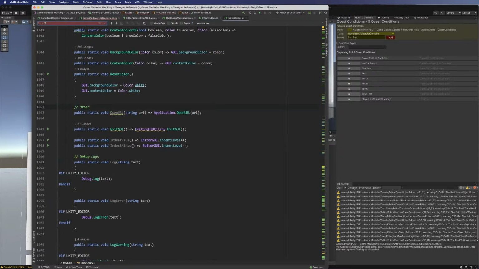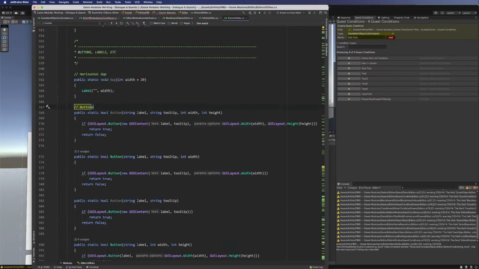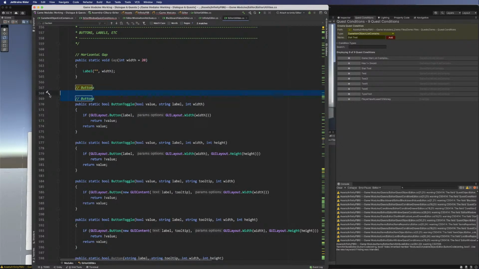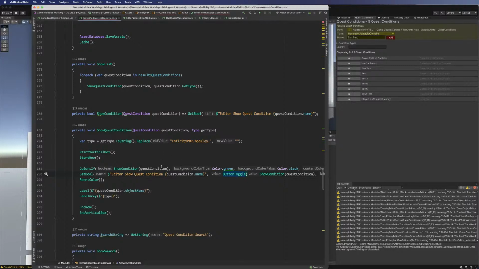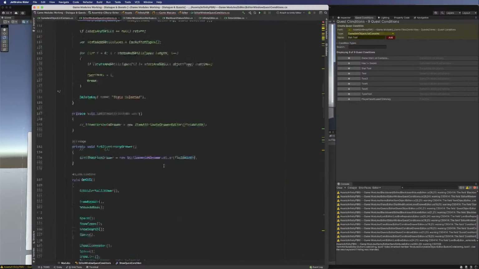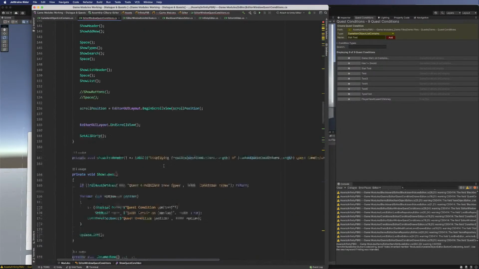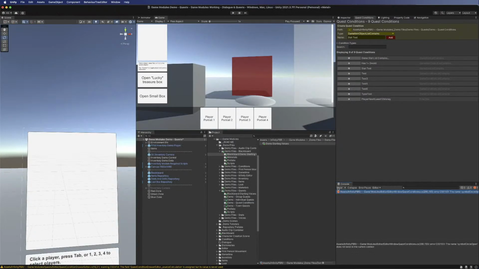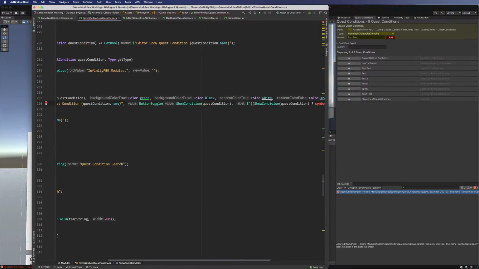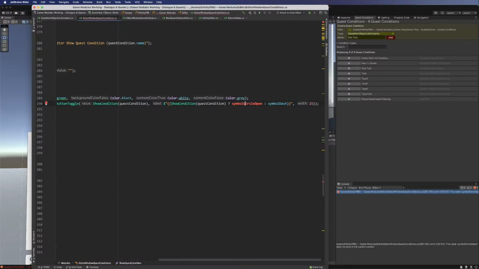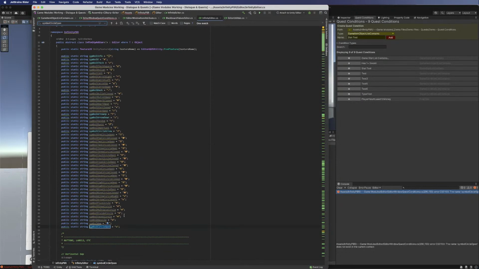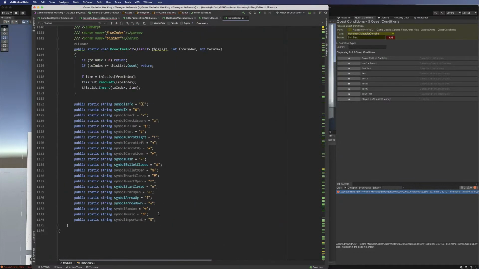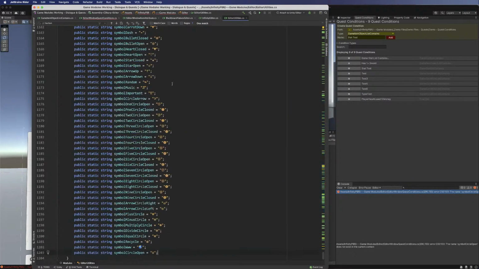Let's see, find button. All right. Okay. Are we all following along? Still got a bug, an error, something going on here. I don't see any red on the side though. Let's see. What does Unity tell me? Symbol circle open. Oh, it's all the way over here. We don't have symbol circle open in that list. Oh, yeah, look at that. There's all my little random symbols. And in this one, they're down here, and I didn't have them all.